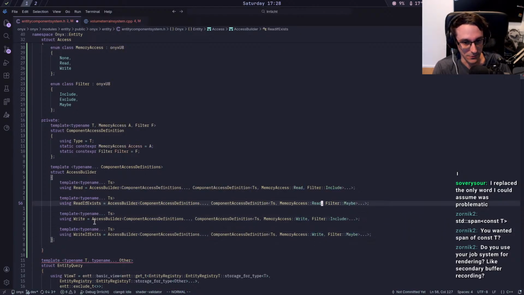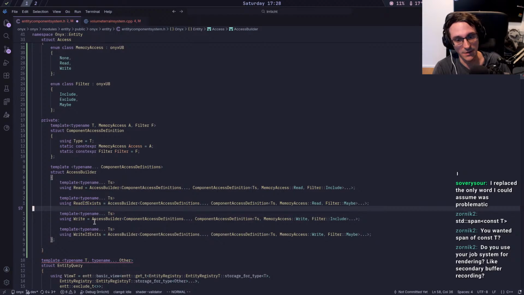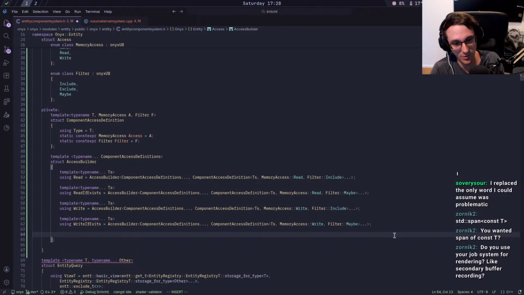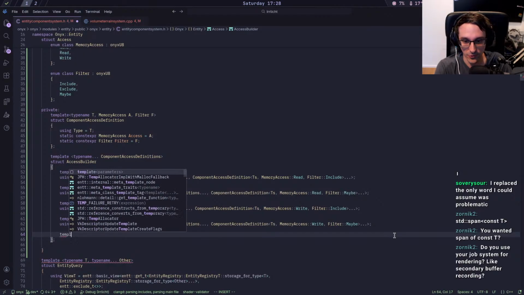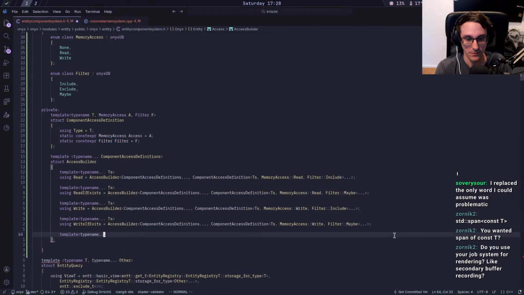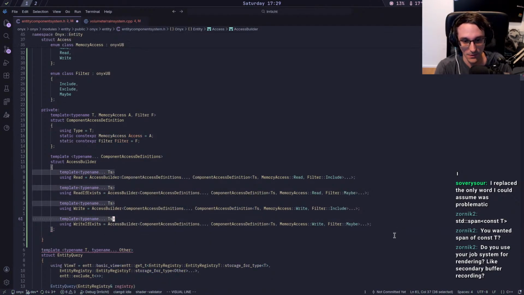So those are read, write, and then both as an optional thing, because we might not want them, right? I mean, we might want to have a system that potentially wants to write things if it exists, but it doesn't necessarily is a hard constraint on the system. And then we need two more for now. Well, we probably will add a couple more, but well, actually we can copy.